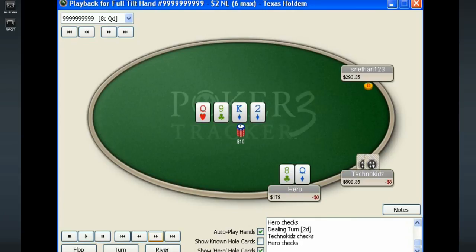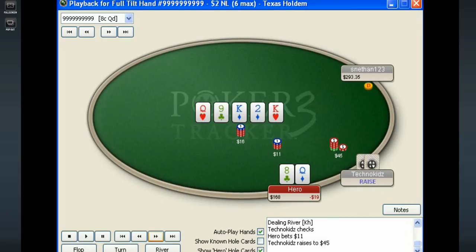Here, I think there's a good chance my opponent has nothing, and I want to give him a shot to bluff into me on the river, because I think if I bet here, I'm just going to pick up the pot often, and I want to try to get a little bit of value out of my hand. So the river comes a perfect card for me, a king, and unfortunately, my opponent bets again. So now I think there's an excellent chance I have the best hand. So I go ahead and make a value bet, hoping I get called by a 9, small pair, something like that, a deuce maybe, ace high, something like that.